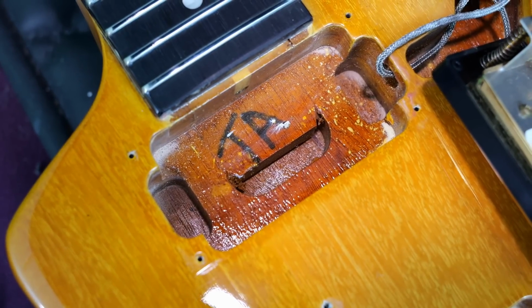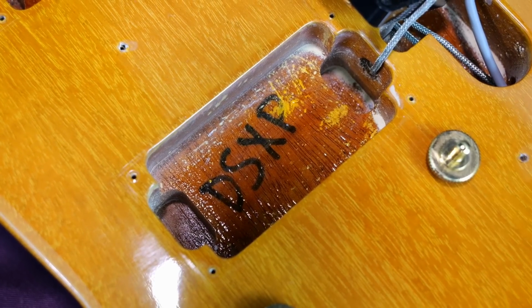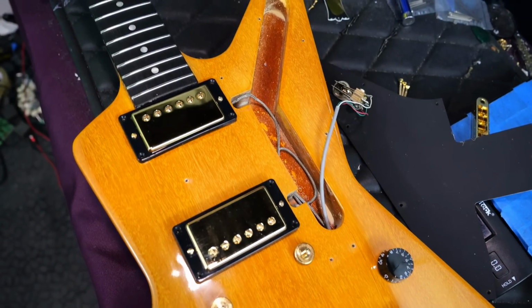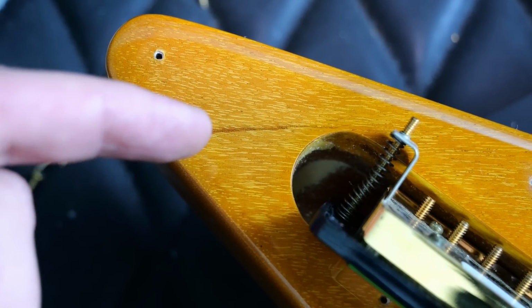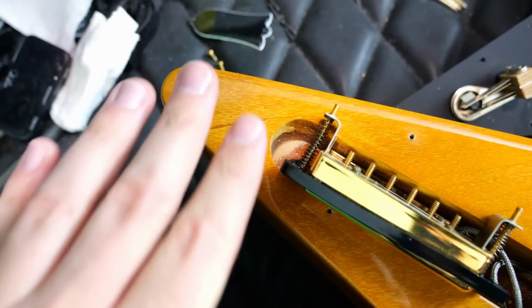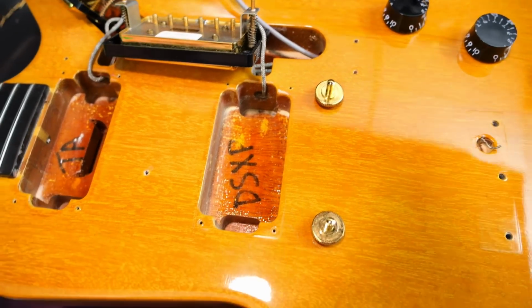This dark mahogany color is what the wood actually looks like if you didn't put any finish over top of it. This is in fact a 3-piece body, but my goodness, they did a good job matching that wood grain, at least on the top. We were talking about those mineral streak lines. This is kind of what Korina does, because there's like bacteria in the wood that starts to eat it. That's how some of that staining can occur. But this is just in the wood grain, but it's kind of cool how some of it has it. We'll talk about that a little bit more on the back.